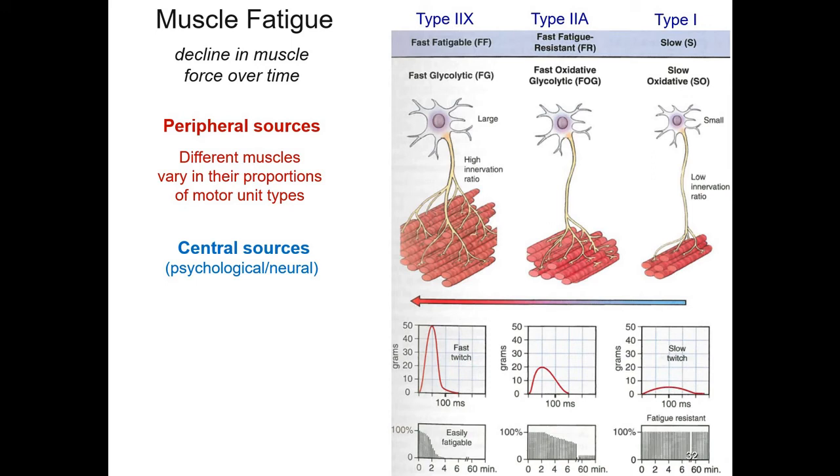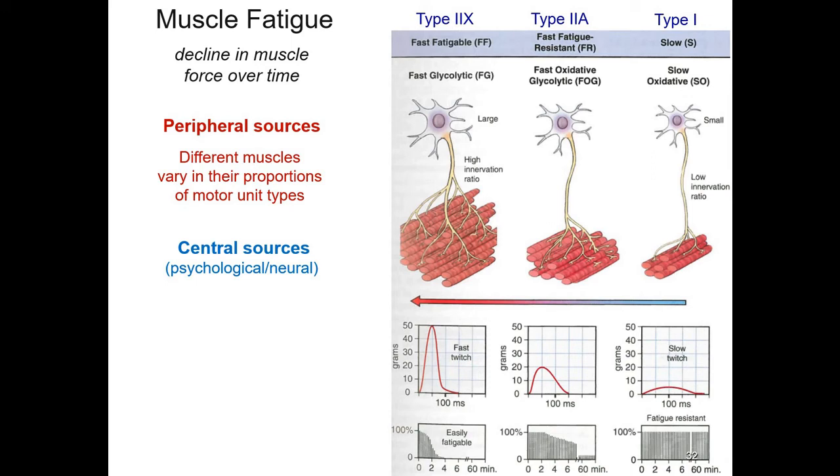Central fatigue concerns processes within the central nervous system that reduce neural drive to the muscle. Evidence of central sources of fatigue comes from studies that show that faster muscle fatigue occurs in different tasks, even though similar tasks are required for those tasks. Other evidence of central influences on muscle force production comes from brain imaging studies, and from studies that show that mental rehearsal can actually increase the force that can be produced by a muscle.